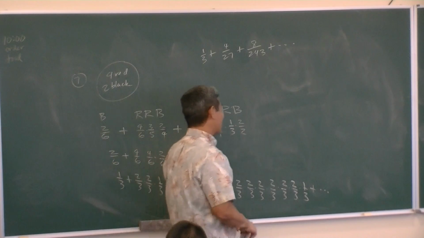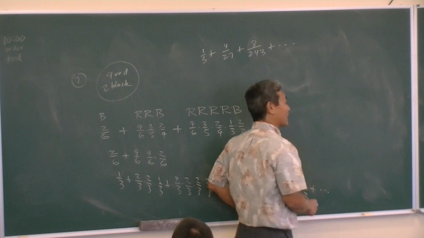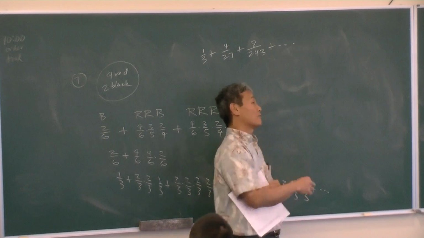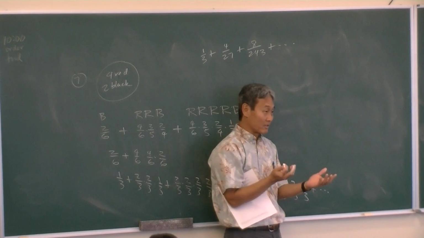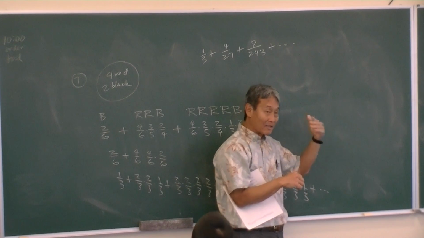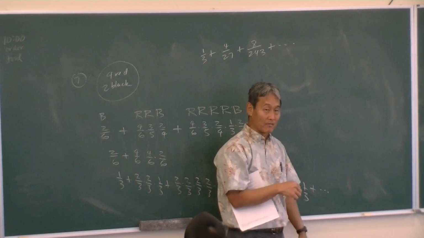Okay, let's go back to algebra 2. Let's pretend you never took it. First of all, you guys know what a geometric series is? Okay, when you took algebra 2, remember there are 2 different kinds of sequences. You had arithmetic and geometric. Arithmetic is when you have a common difference. You keep adding the same number every time. Geometric means you keep multiplying by the same number every time.